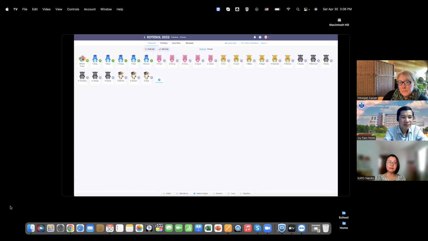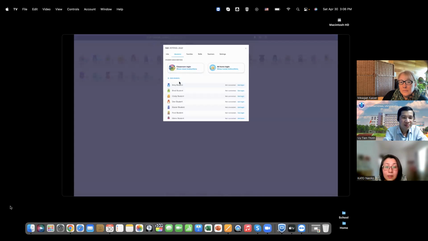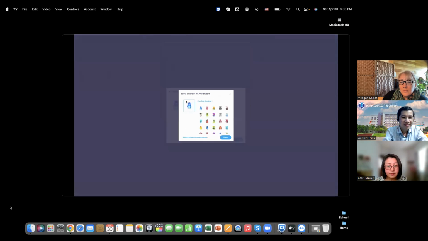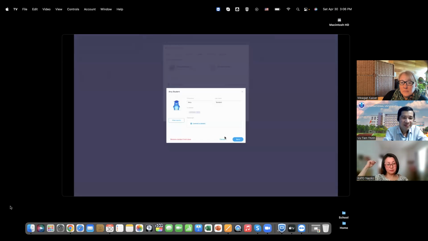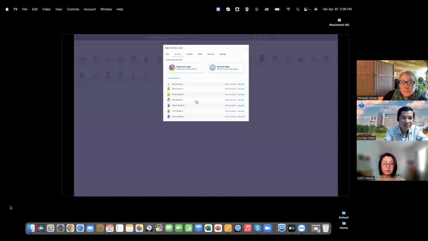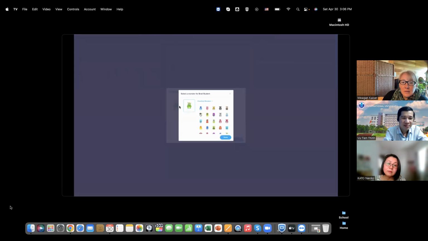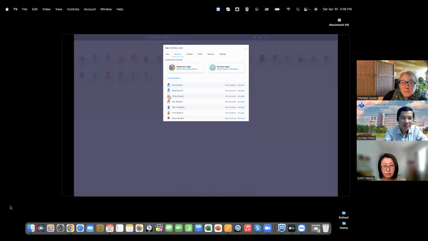If you'd like to do that, this is what you should do. Click on Edit Class and choose a monster to represent all members of the same group. Okay, so we've got this blue monster, and we'll do that the same for all the members that I want to have be in the same group.